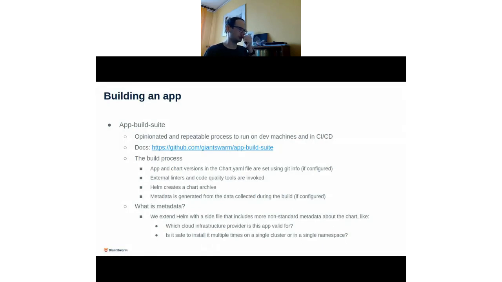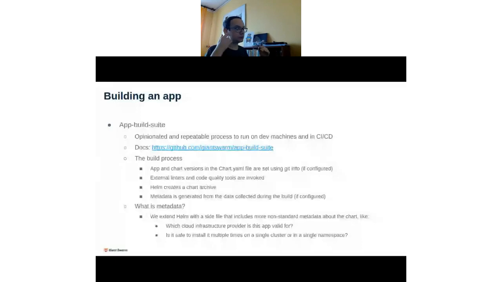Then we are reusing some publicly available open source linters and Helm chart quality tools. So we are not writing our own. We are just using what is available in the open source community and orchestrating them into a pipeline that we can create over here. So we run those linters, we run Helm finally to package the chart after it passes all the quality checks.